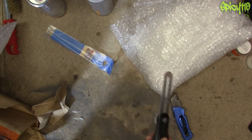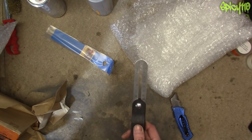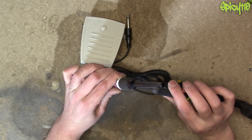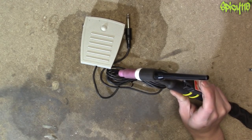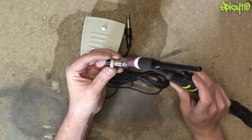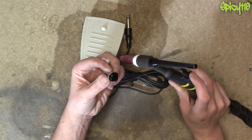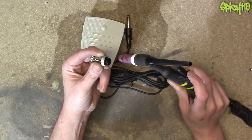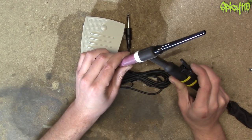My TIG welder has a switch control on the handle — it's just a momentary switch here — and it plugs into the front of the machine with a plug like this one. It took me five days to find these searching the internet. I kept finding them in the UK really expensive, or from eBay with a two-month wait, but I managed to get them in about four or five days for about six pounds for two.